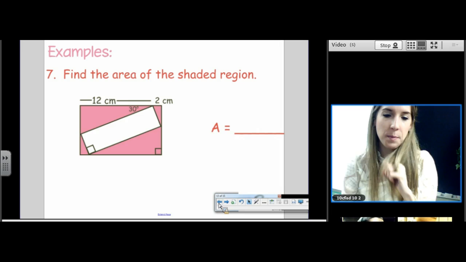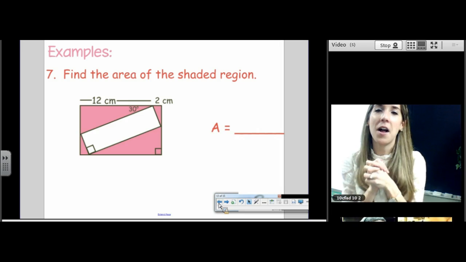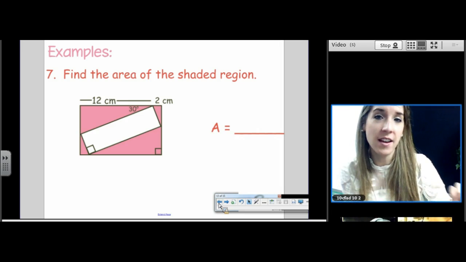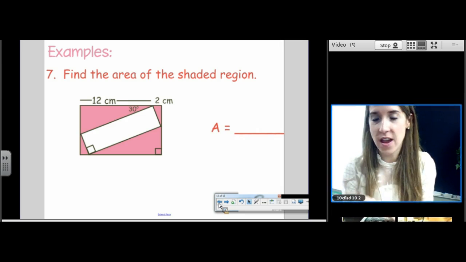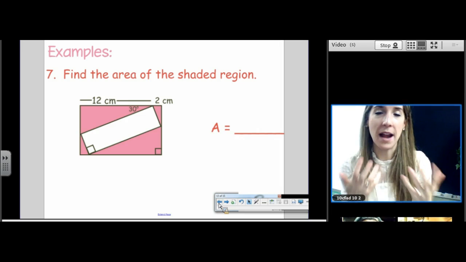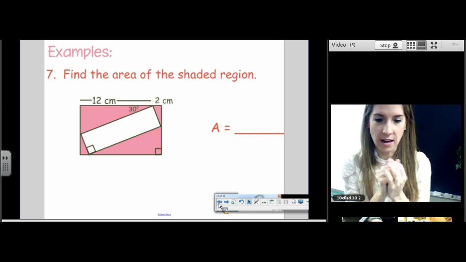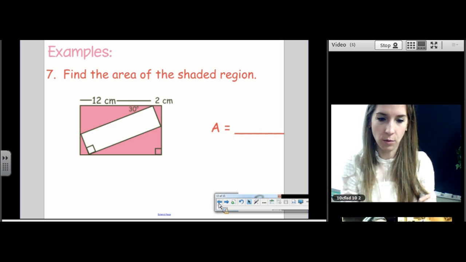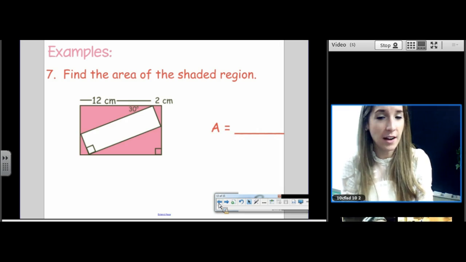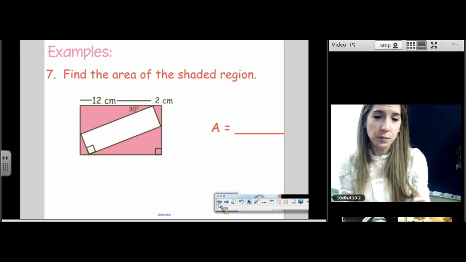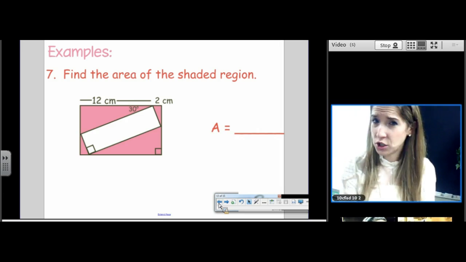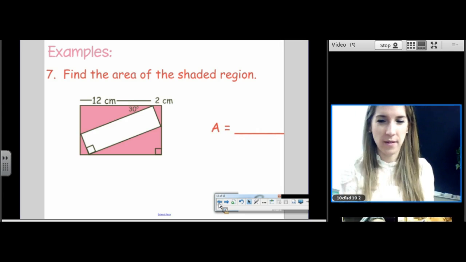So here's our last problem. They're not weird, they're unique. So we had a problem that had trig. We had a problem that used Pythagorean theorem. We had a problem that had 45, 45, 90. So here's your problem with your 30, 60, 90. So make sure to use your 30, 60, 90 rules on this one to find the missing sides. You want to find the area of the shaded region. So you could find the area of each triangle and add them up, although we haven't learned triangles.